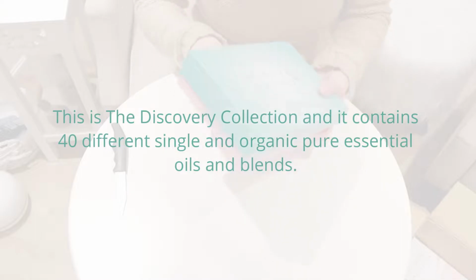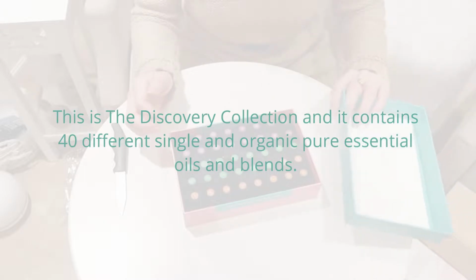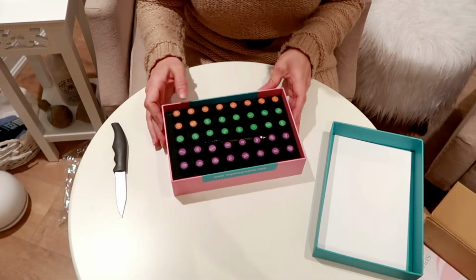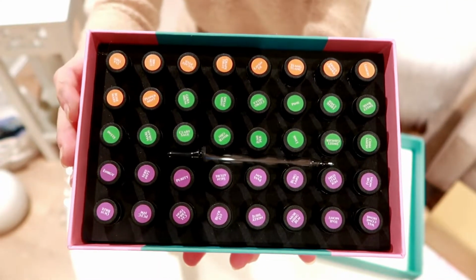I can already smell it. It smells delightful. So, okay, let's open this up. Oh my goodness gracious. Oh wow. I am so super excited. Guys, I hope you can see that.